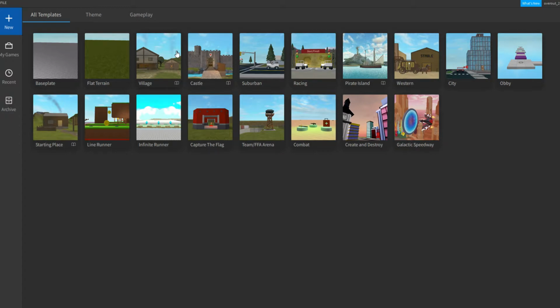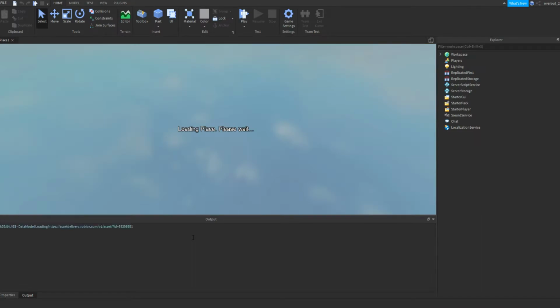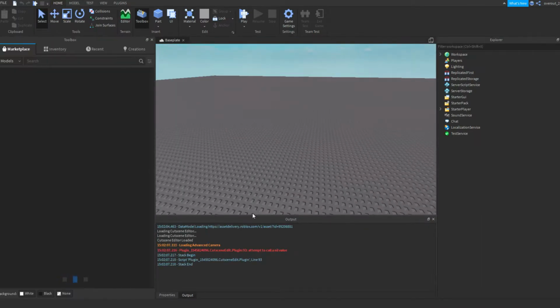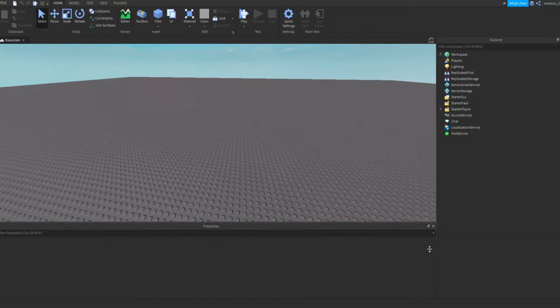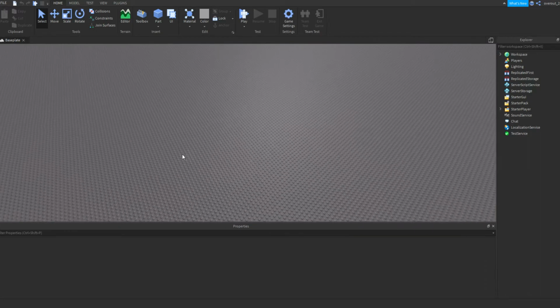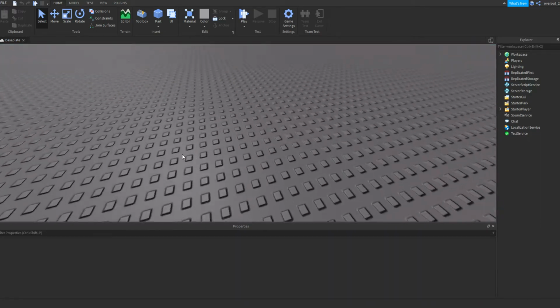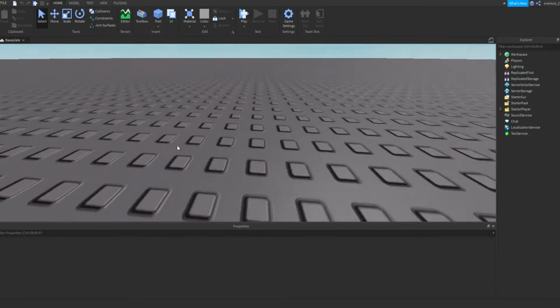So first I want to make a base plate. I think that will look good. Okay. Now I'll try and create something. Maybe first I will add a screen GUI, or GUI, because most people don't like the word GUI for some reason, or GUI. But yeah, that's what I'm going to start off with.